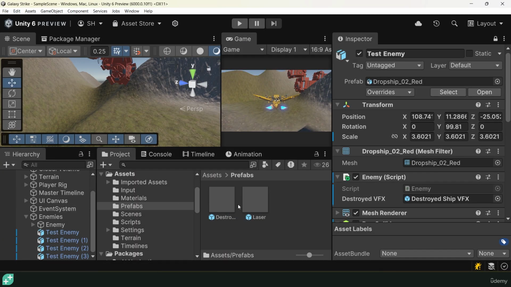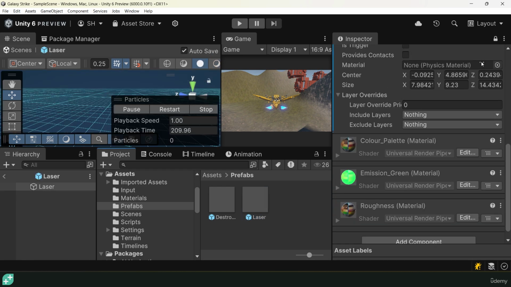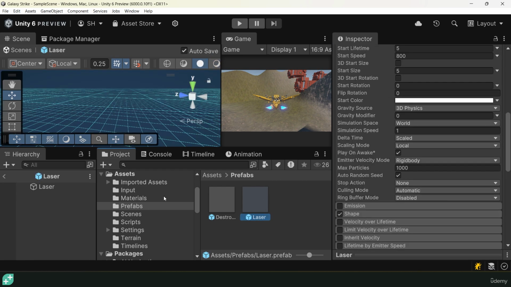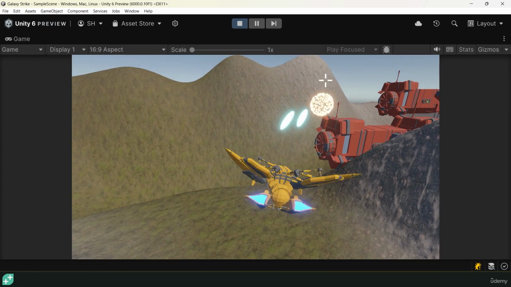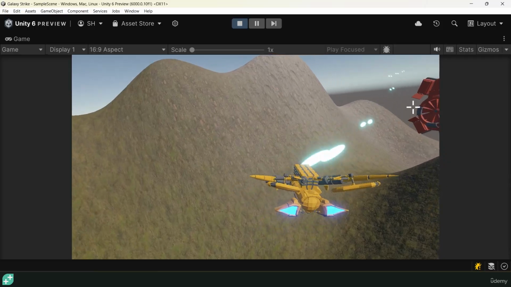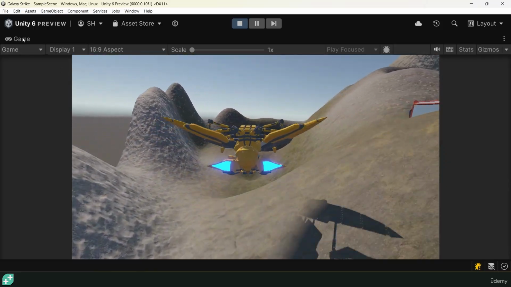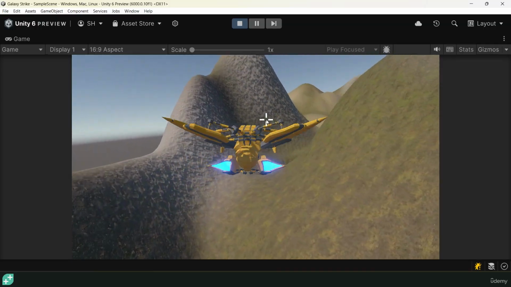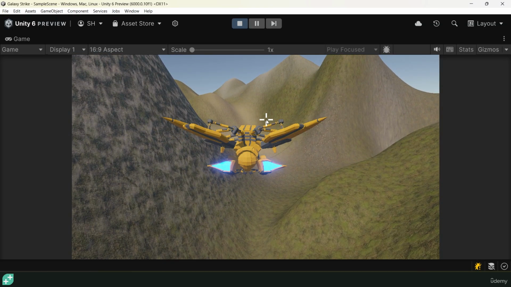You know what? I actually just realized I know what it is. I think it's because we're still looping the particle system, is my guess. Let's make sure we unlock this in the inspector. Click into our destroyed particle effect, and there you go. Good guess. I think this will solve our little problem. Maybe you caught that earlier and you were yelling at me, Steven, it's looping. Well, it was a fun little fireworks show while we had it, but for now, there we go. We've just got one singular explosion happening on each individual spaceship. So you could modify it now, but I've got some tricks up my sleeve when we talk about prefab variants. When you're ready to move on, I'll see you on the next lecture.